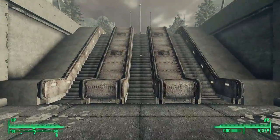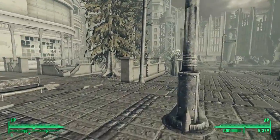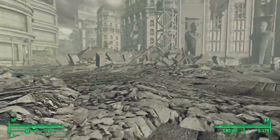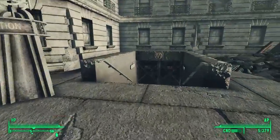From here, we've got two paths to Seward Square. We could go through the sewer that we discovered in our last episode, or we can move up the escalators, through Metro Central back to the road, and then turn left, head past the Pulowski Preservation Shelter, towards the chain gate to the Seward Square Metro.